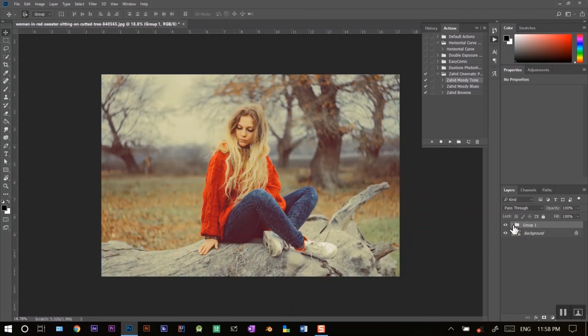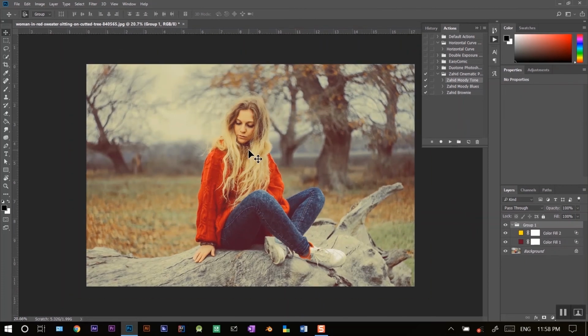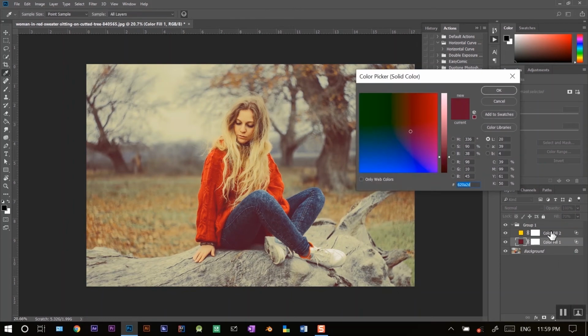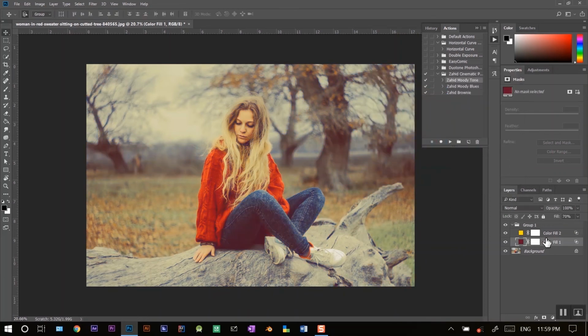One more thing you can do is, if this is not looking good on your image as it's looking good in this image, you can change the color if you want. Just double click on the thumbnail of this and go. If you want more of a wintry cool bluish tone, just go right here and see, it gives this blue tone. I'm going to cancel it, and if this is too much, you can also decrease the opacity according to your liking. And that's pretty much it.